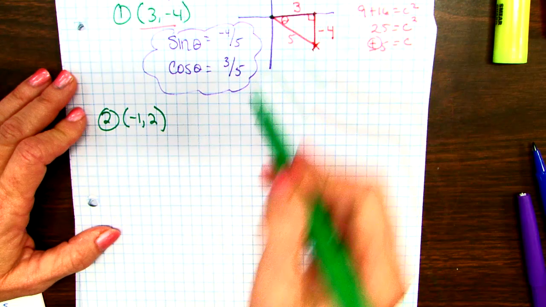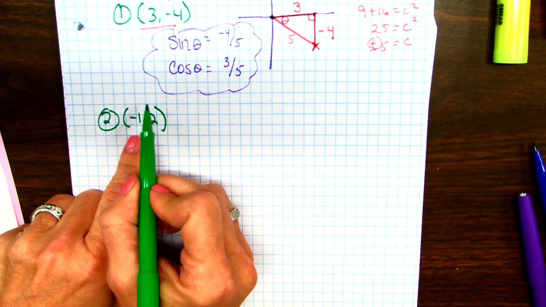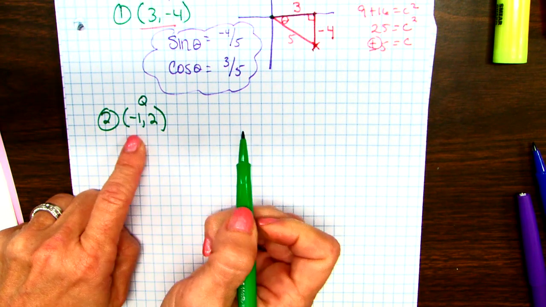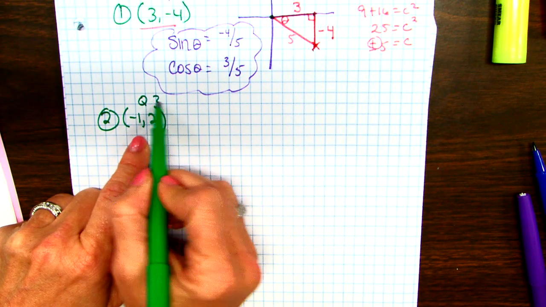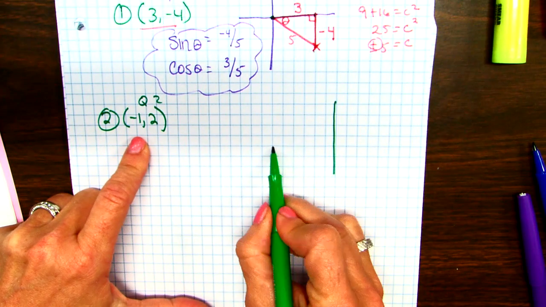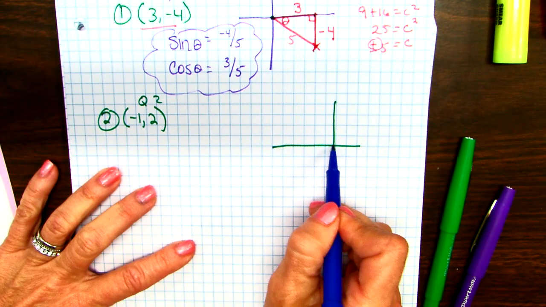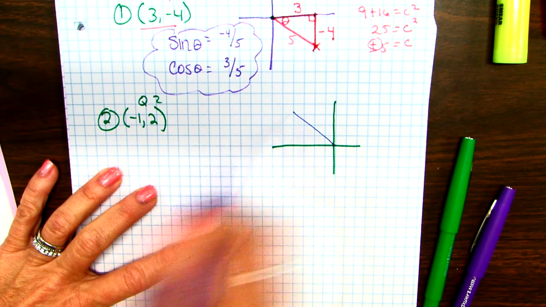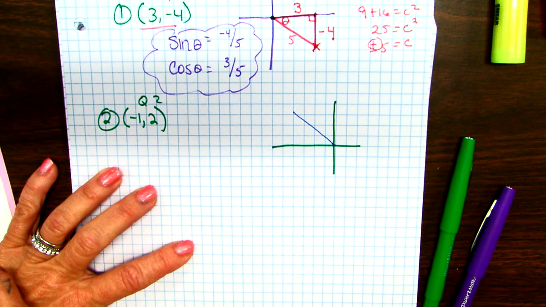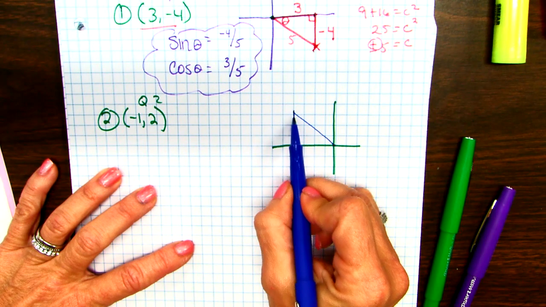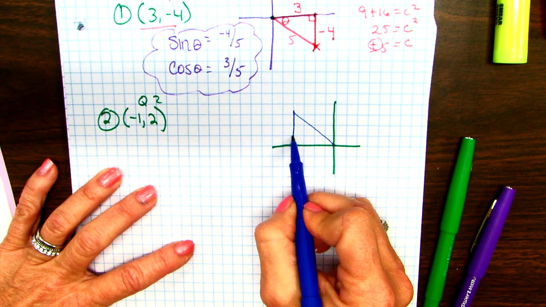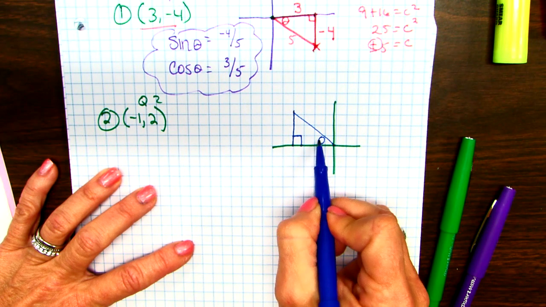When you find a point on the coordinate plane, I'll do it right here. What quadrant are we in here? 2. That's important. We've got to know how to draw it. So let's first just draw the triangle from the origin just out into the quadrant. Make your right angle always with the x-axis, theta at the origin.